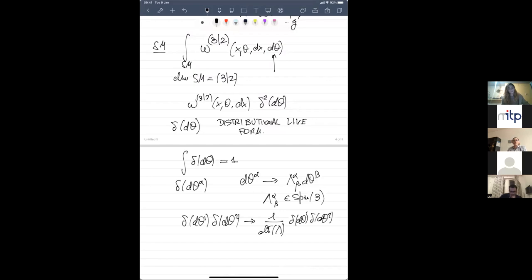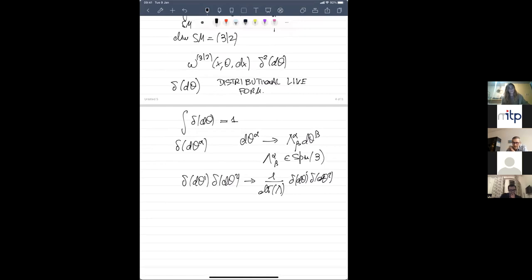For that, I need only use the properties of the delta function, with one exception: I never put the modulus on the transformation. The reason is that I keep the orientation of my d theta in a fixed way. So I never need to put a modulus on this transformation. This is very important because otherwise, if I have a modulus here, I don't get the minus signs. However, if I don't put the modulus, I have to be very cautious about some calculations, because otherwise I get into paradoxical results. However, all the calculations can be done in a very straightforward way.